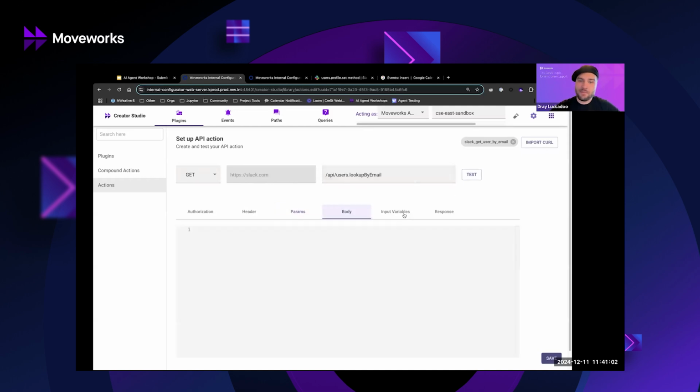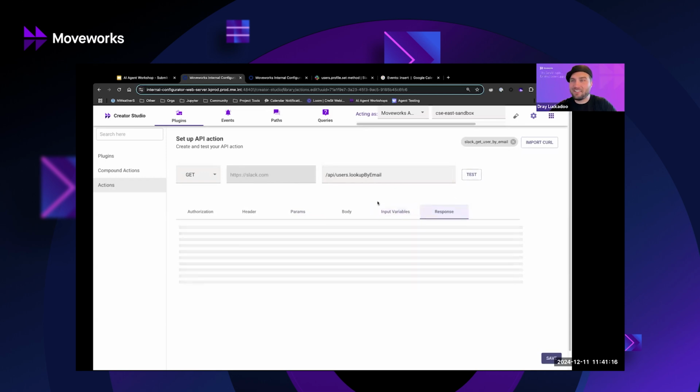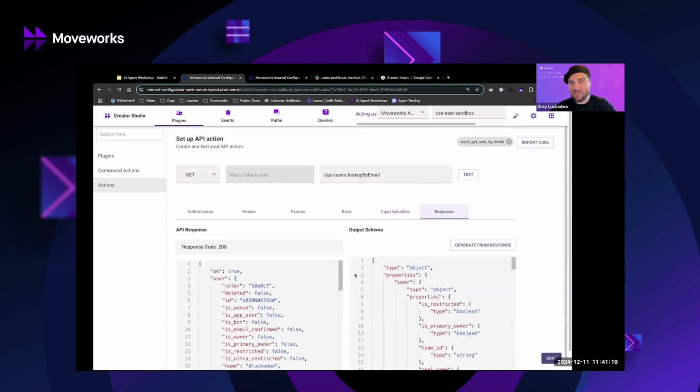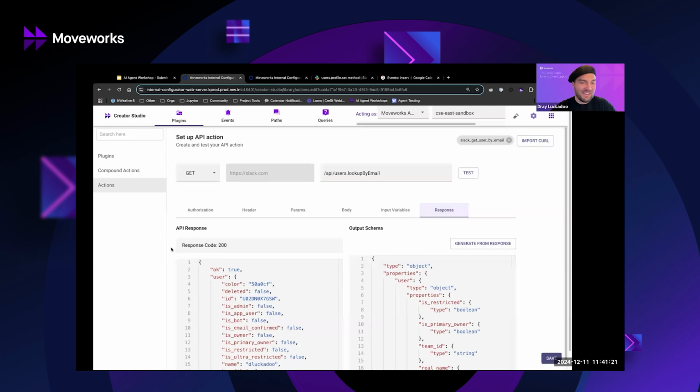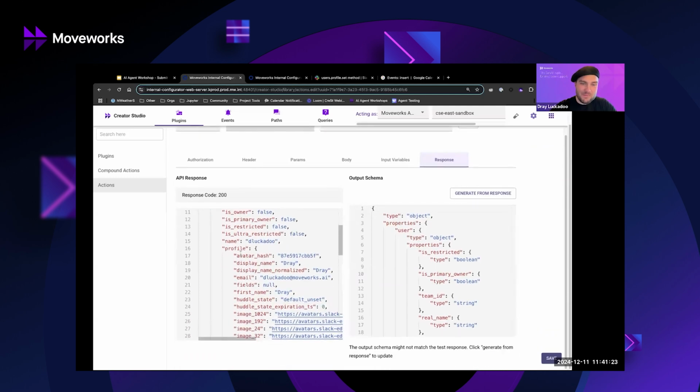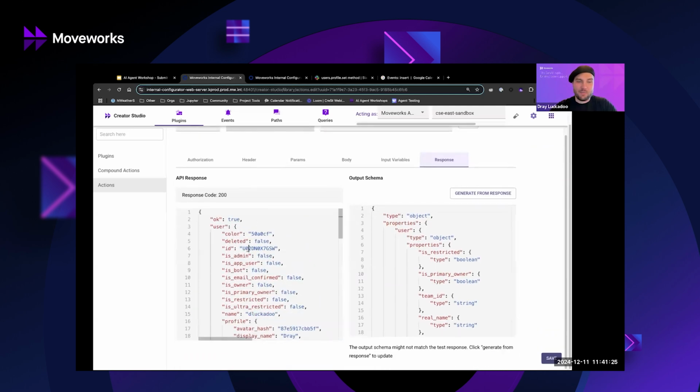So we have this set up. We are going to go ahead and have this input variable. Maybe it'll be something like moveworks.com.ai. I haven't tested this action, so I don't know for sure that this will work in this instance. I haven't refreshed this, so if this fails, I apologize, but if it works, that's great. It looks like it works, so it's going to go ahead and return my information from Slack, and again, we're going to be able to pull this Slack ID out later on.